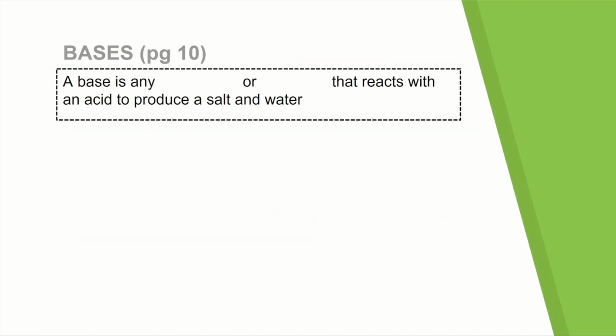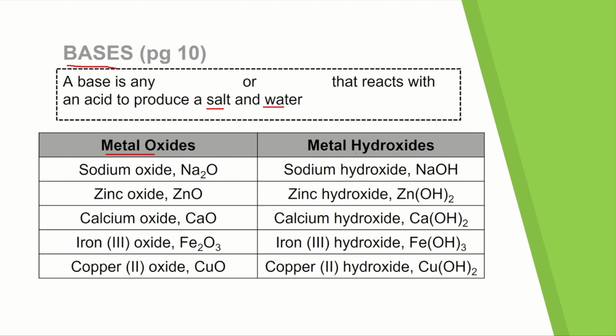So what is a base? I would like you to recall what you have learned in acids. Acids can react with bases to form a salt and water. A base is a metal oxide or metal hydroxide. If you recall the previous lesson, we looked at copper(II) oxide with sulfuric acid, forming a blue solution. This reaction produces a salt, which is an ionic compound, and water. There is no effervescence, which means no gas is produced. Only water and salt are produced.